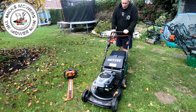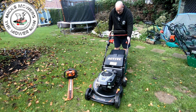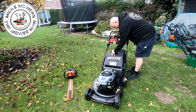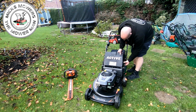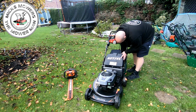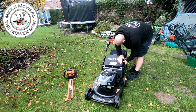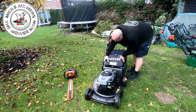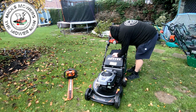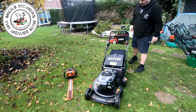Heavy, durable, throttle control and walking pace control. The bloke did say the box is a little bit flimsy, wants a bit of straightening up. I think it's just had something sat on it, but I can look into that. It's just bowed out slightly. I'm not really quite sure what's gone on there, but it's all complete. It's just lost its shape. But it seals, so happy with that. Massive big grass box, twice the size of a Hayter one, without a doubt.